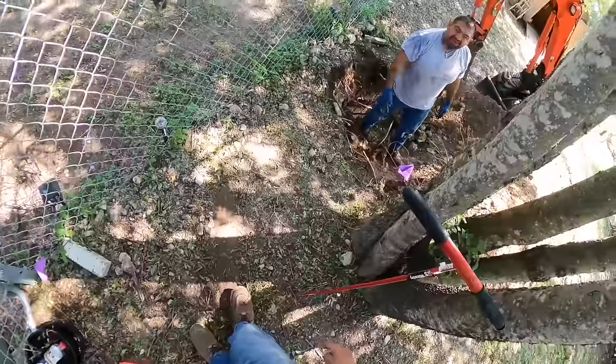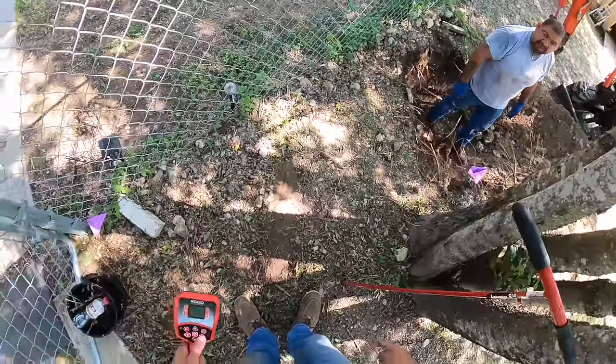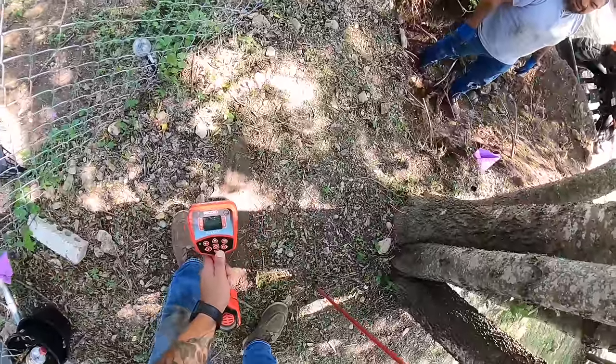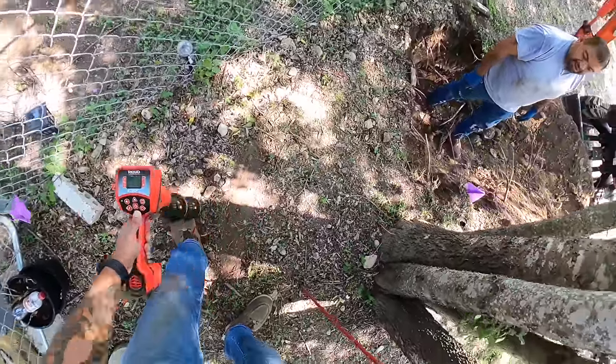See, I was in the tank. I must have went in. Because, I mean, if it was telling you, like, how deep? It says 4 feet. Let's see. Yeah, 4 feet.